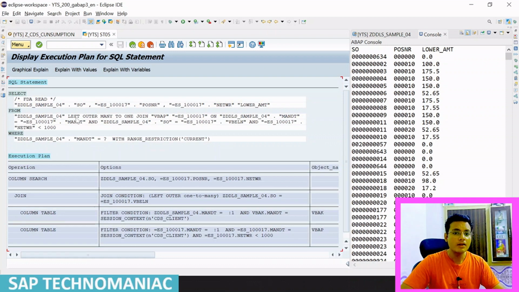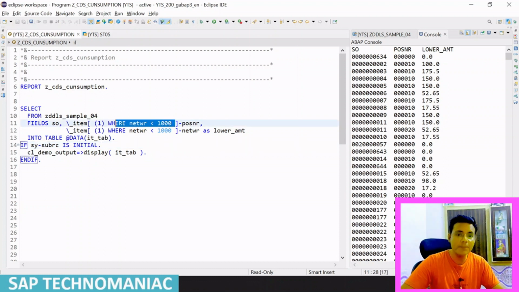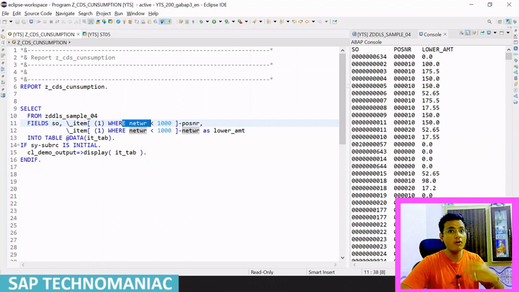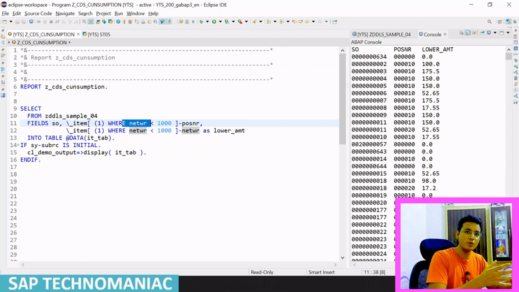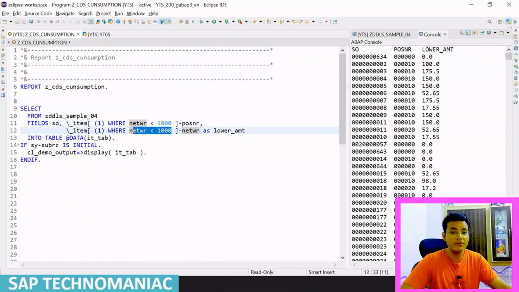This time you see only one left outer join many to one formed, because we put this net price condition in both places. So we have to make sure that when you are accessing the same association with different fields, the where condition is placed everywhere. Again, it depends upon requirement. If you want to put the condition for only this one and not for this one, if your requirement is like that, then it will form the first left outer join and get this data, then it will execute another left outer join on the same table, then get this data. So you have to make sure what the requirement is. In this case, I wanted it like this, so I have to put the filter condition on net price.